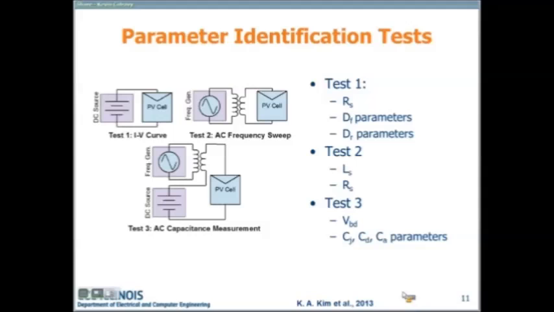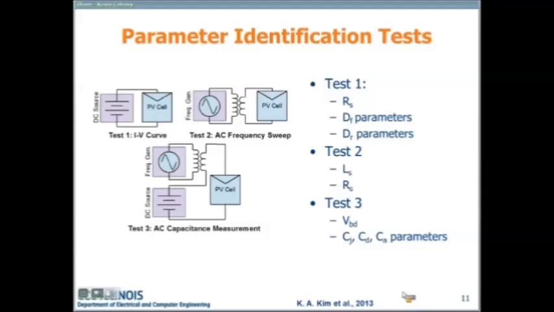The first one is relatively straightforward. You want to look at the IV curve, just looking at the DC part, and all you need for that is the DC source and the PV cell. We actually use the Keithley source meter. These tests are all done in the dark, so there's no light on them, but because the model uses mathematical relations, we can bring those back into a model with irradiance, so we can simulate with light hitting the panel as well.